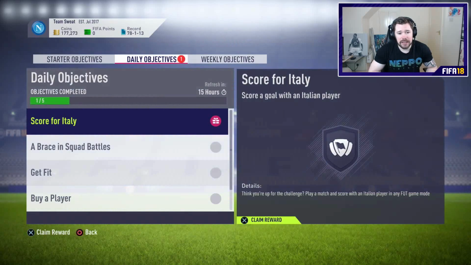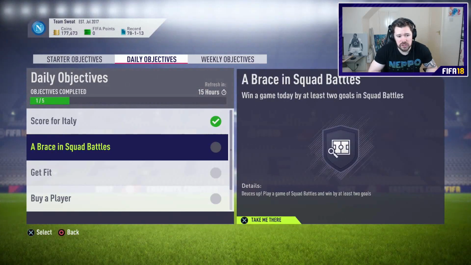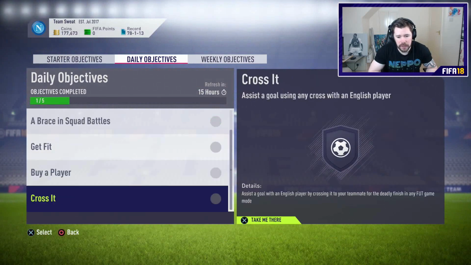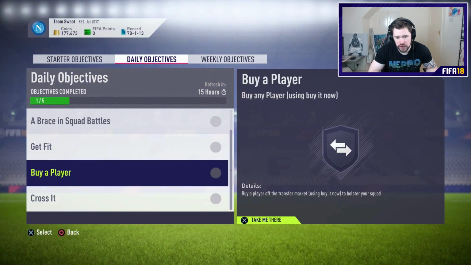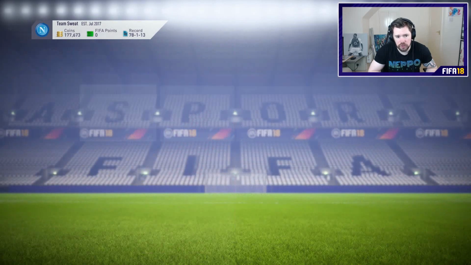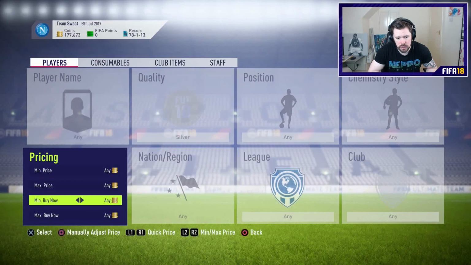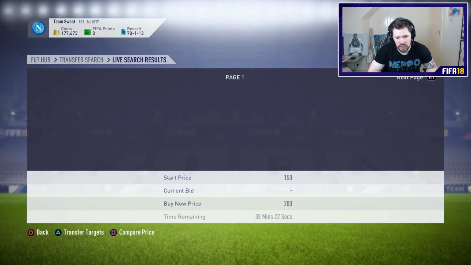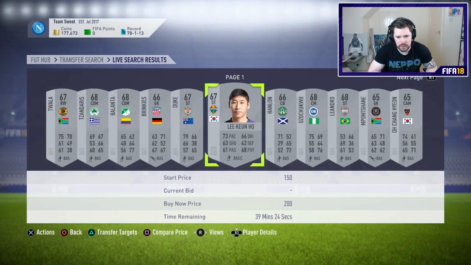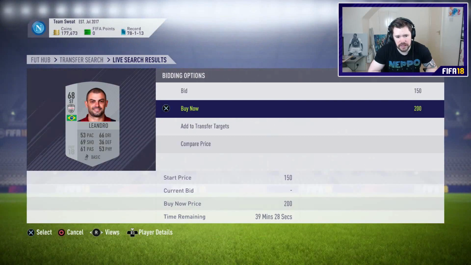So we've completed one daily objective as well, score for Italy. We get 400 coins for that, quite nice. We need a brace in squad battles, get fit, buy a player and cross it. Buy a player out of the transfer market using buy it now. What I'm going to do is buy a silver card for 200 coins, and then I'm just going to list it straight back up for 200 coins. Let's take a Brazilian striker for 200 coins. That sounds like a good deal.